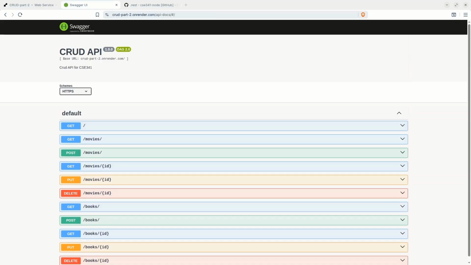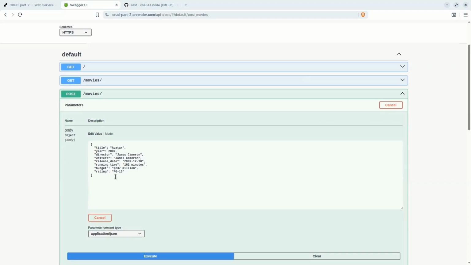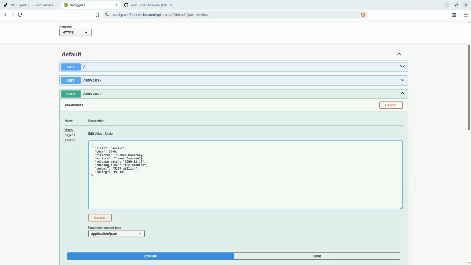Let's test data validation error handling. I will try to post a new movie, but this time I will intentionally omit the required director and writer. Then I execute.